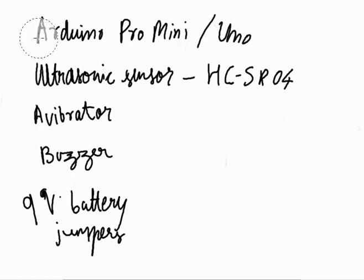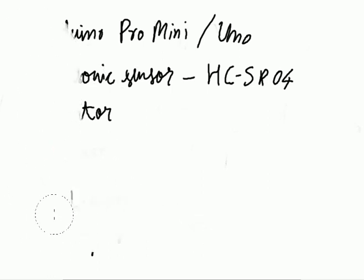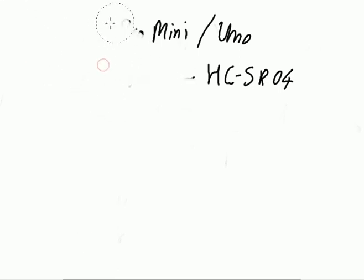So now we'll get into the actual construction of this thing. Give me a minute to rub this thing. Okay, so the basic principle that one should understand while building this blind man's stick is that we have to measure the obstacle distance from the stick and raise the alarm or the buzzer accordingly. So here is the principle that will help you understand.